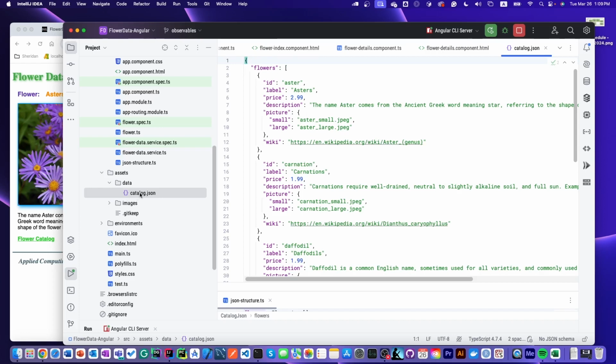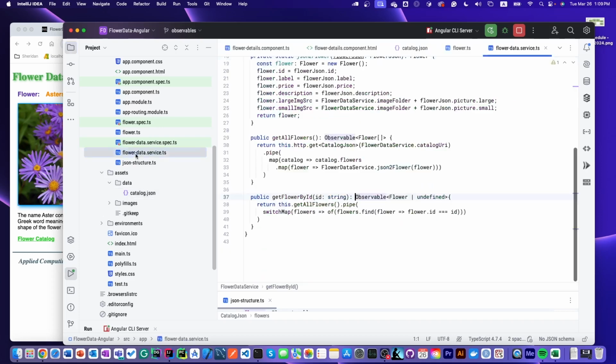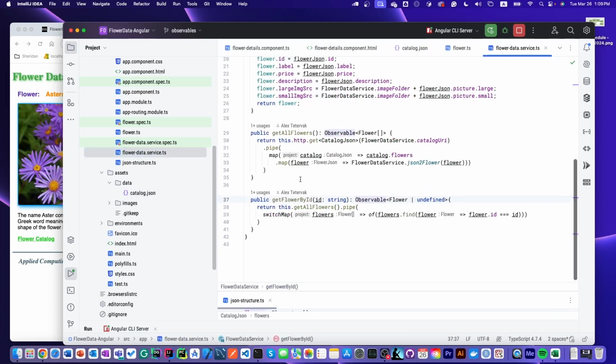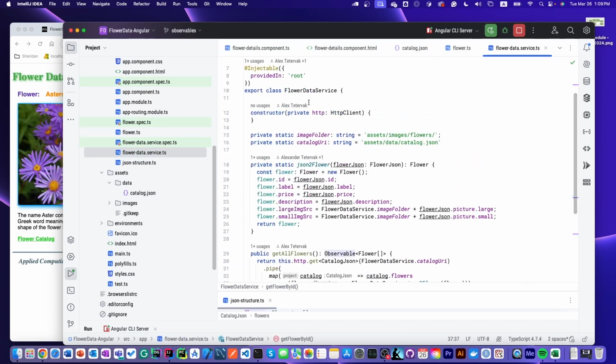So this data will be indeed delayed, because the way I wrote the program, it will send a request to the address of the file and the server will serve the content of it. So now my FlowerData service has a variable, HTTP client. This object is used to send requests and receive responses.